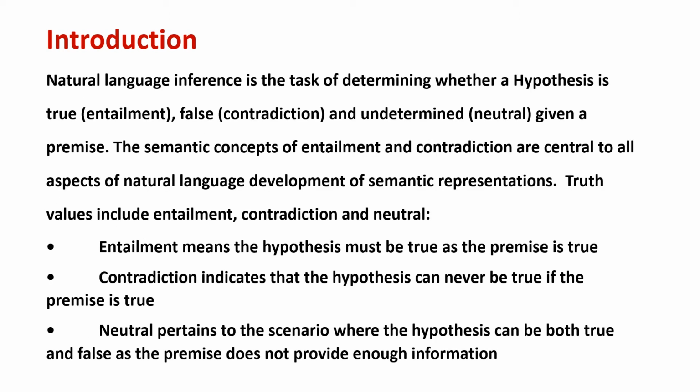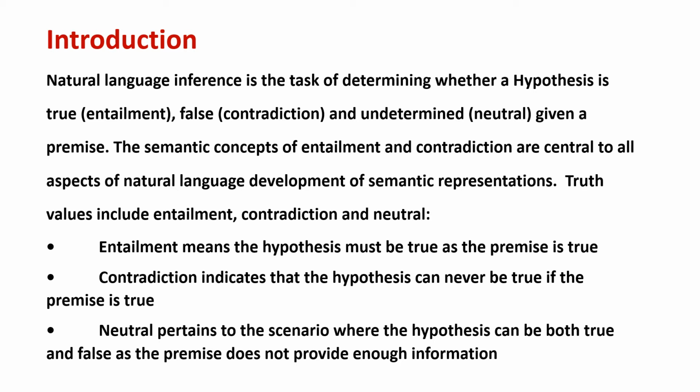So the introduction. Here I'm defining what natural language inference is. Natural language inference is the task of determining whether a hypothesis is true (entailment), false (contradiction), or undetermined (neutral), given a premise. The semantic concepts of entailment and contradiction are central to all aspects of natural language development of semantic representations. Truth values include entailment, contradiction, and neutral.